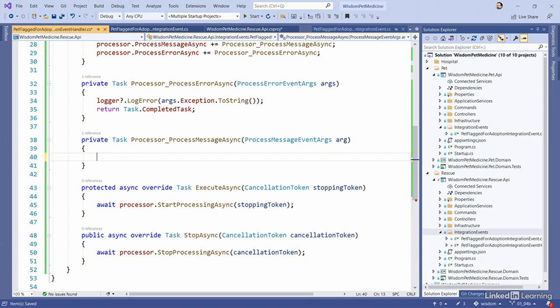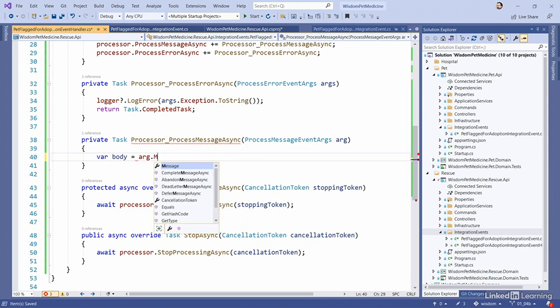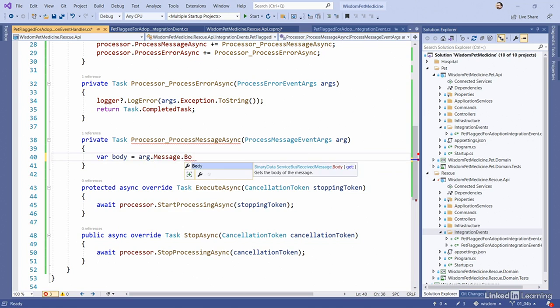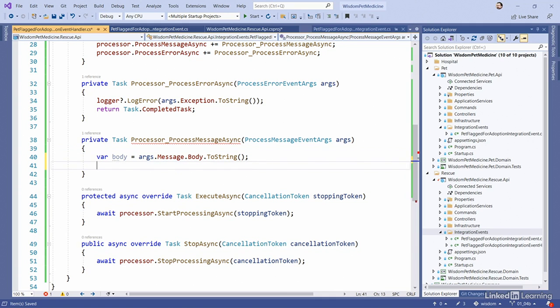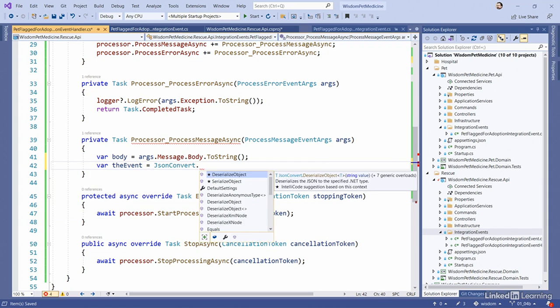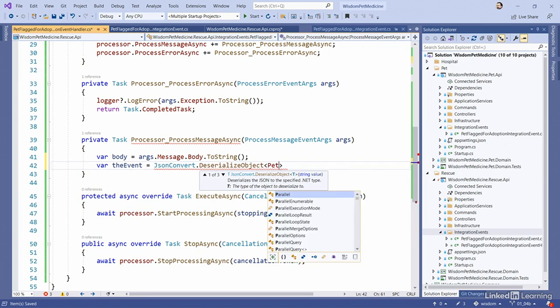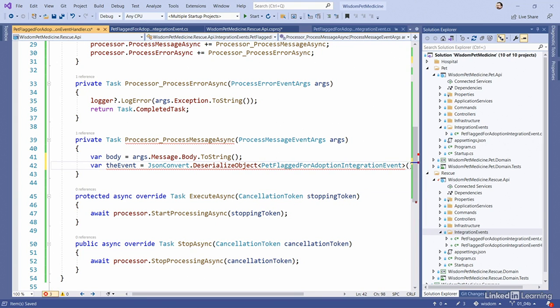Next, we need to implement process message async. Here, we're going to read the body of the message, body to string, and let's rename this to args as well. And now we're going to deserialize that string to an object. So we're going to use Newtonsoft JSON for that. Let's say the event equals JsonConvert dot deserialize, and we're going to pass pet flagged for adoption integration event.